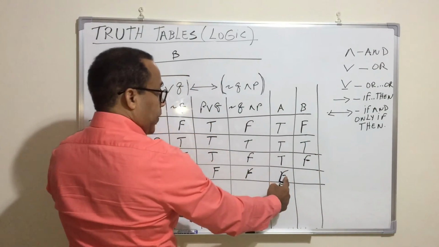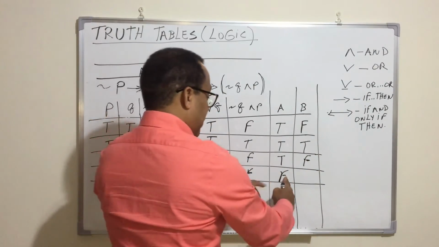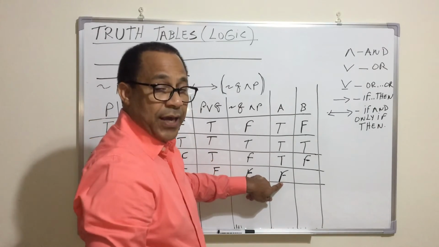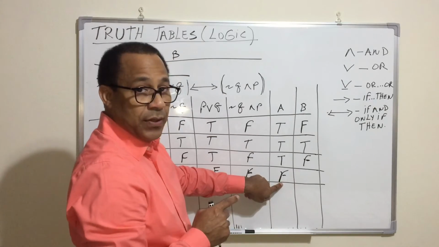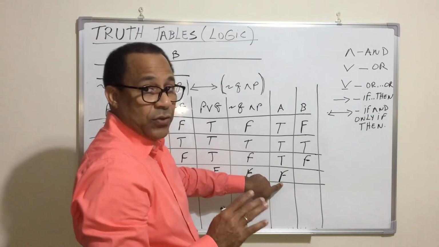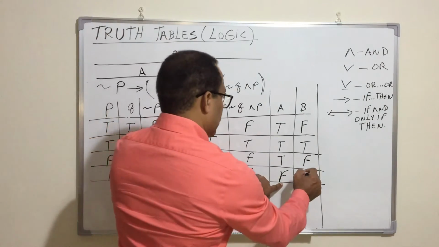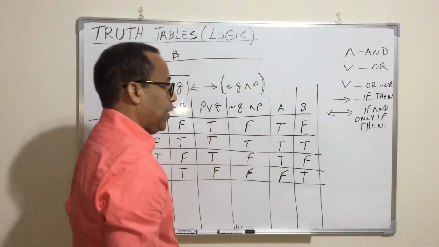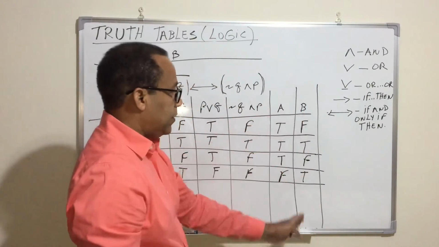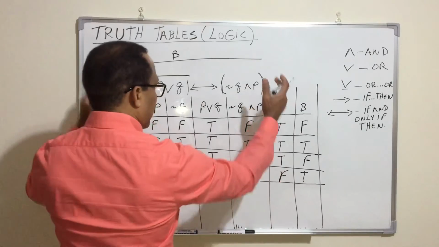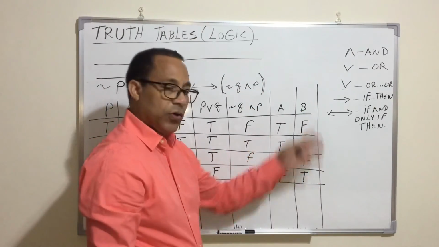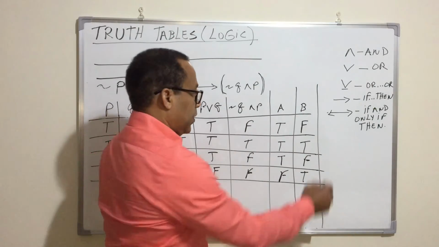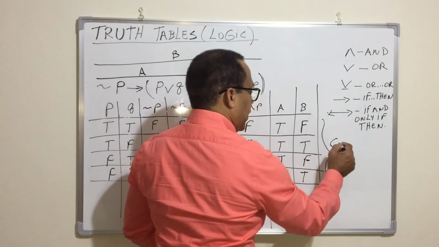I didn't go to the movies, I didn't get your ice cream, but you cannot be angry about that because I told you that if I go to the movies, I'll get your ice cream. So if I don't go, I don't have to get your ice cream, so this is also true. When the last statement, the complete one, has a result that is a combination of falses and trues, the name is contingency.